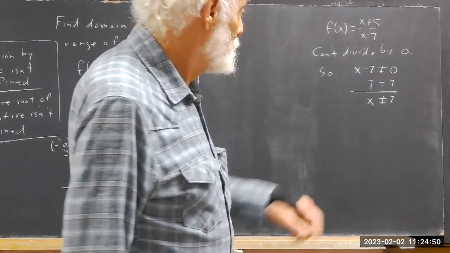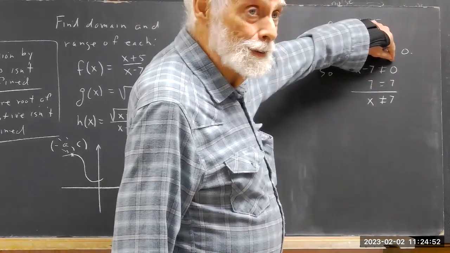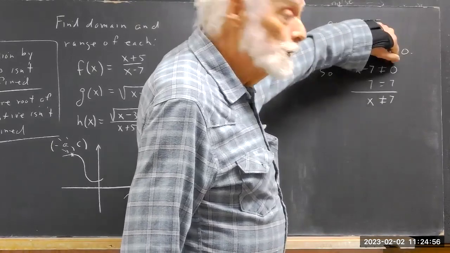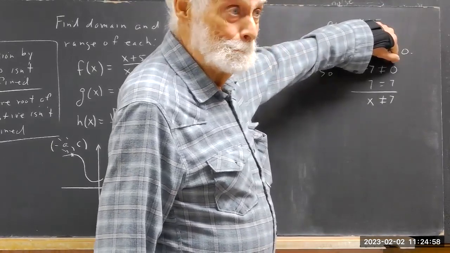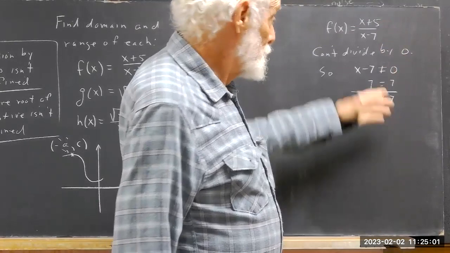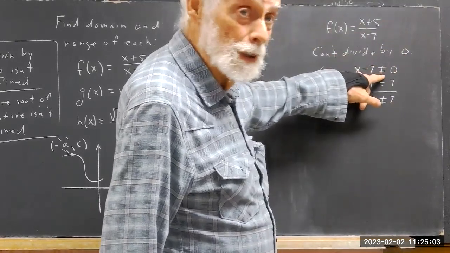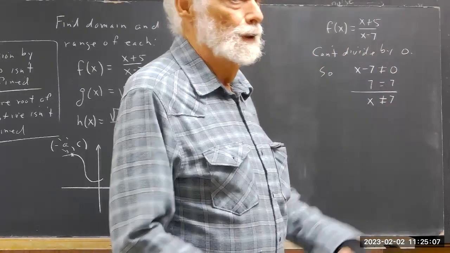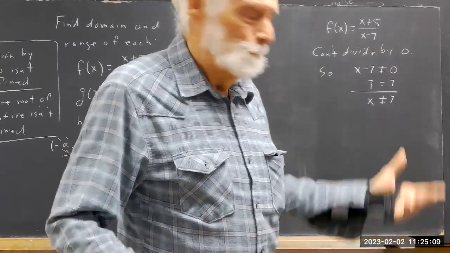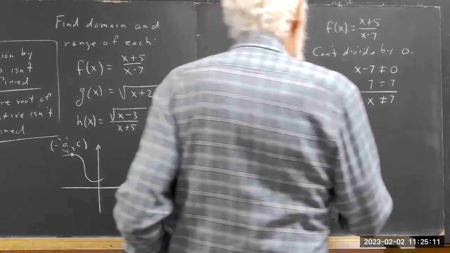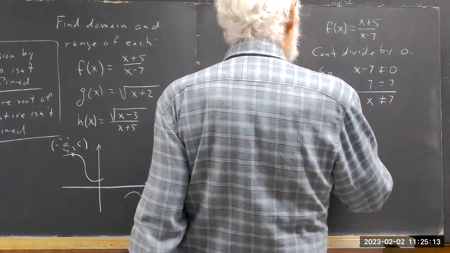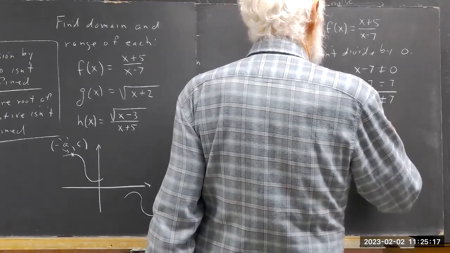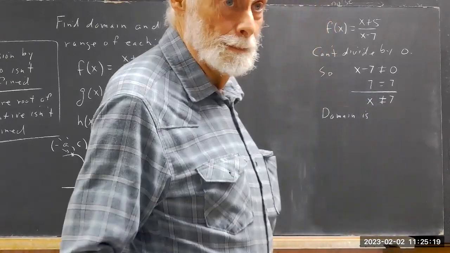If this isn't equal to this, then 7 more than this is not going to be equal to 7 more than this, right? So we could actually add to both sides of an inequality, or we could solve for when x equals 0 and say, well, it can't be. One way or another, the domain is all values of x that aren't 0.